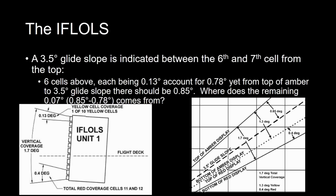The IFLOLS. Using LSO NATOPS figure 3.1 and 4.1 and 4.2, we can extrapolate an effective focal point for the IFLOLS lights. We first have to understand what the IFLOLS is doing. The IFLOLS has 12 cells, the top 10 being amber and the bottom 2 being red. The total vertical coverage, or arc, of all 12 cells is 1.7 degrees. Each amber cell covers 0.13 degrees, and the total coverage for the 2 red cells is 0.4 degrees. So 10 times 0.13 plus 0.4 for the red equals 1.7. Note, again, there's not a physical center cell.